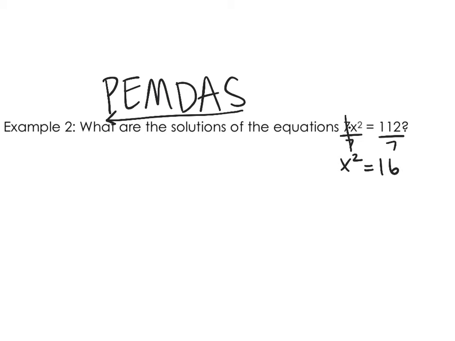Now I'm able to do my exponents. So I did all of these steps and I'm now looking at exponents. So I can take the square root on both sides, which will get rid of that squared for me. And since I took the square root on both sides, I have to put plus or minus. And when I type in the square root of 16 into my calculator, I get 4.